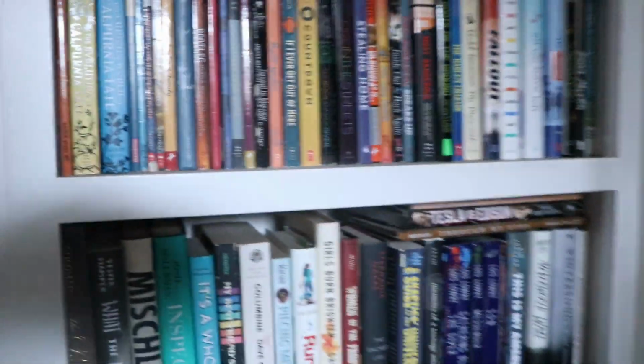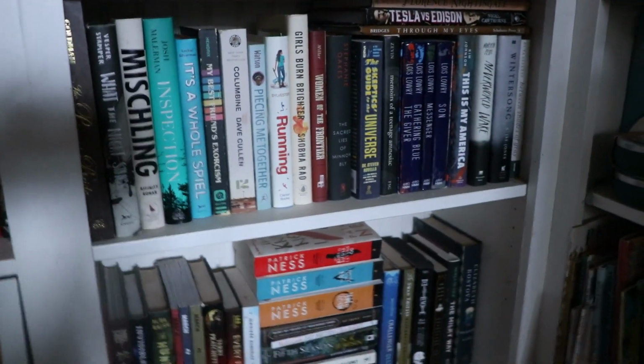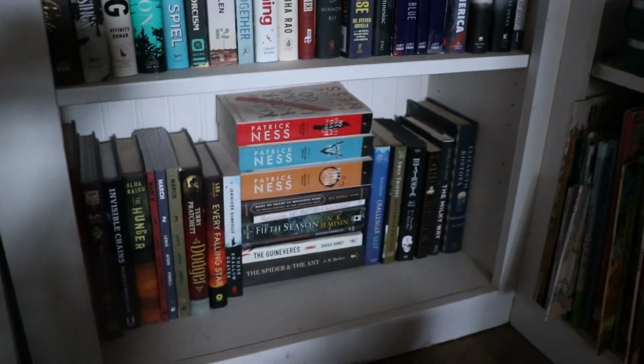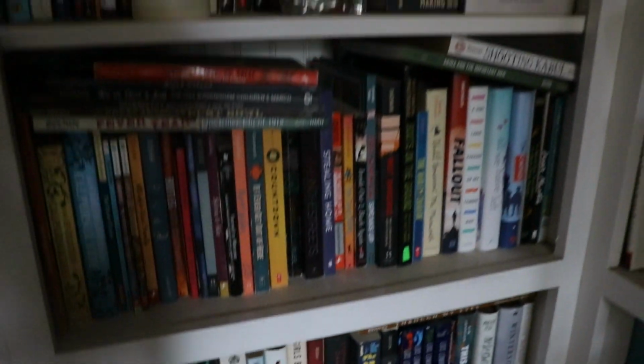If we come down here to the bottom, just because I know people will be curious, these bottom two shelves down here are just miscellaneous books because that is where they fit. We're not going to worry about them today though. We're going to focus on all of these.